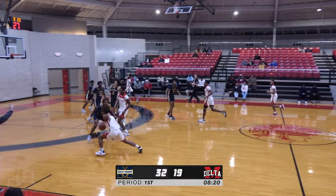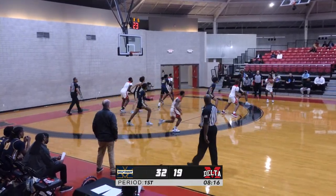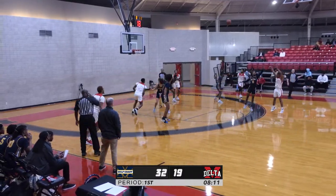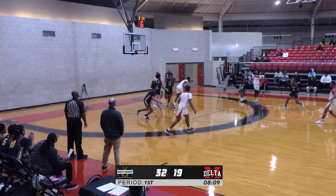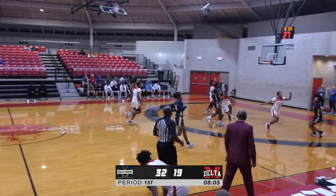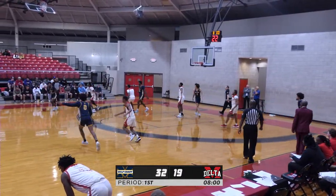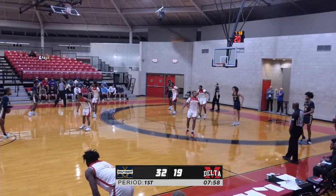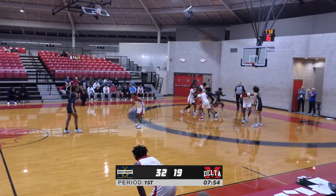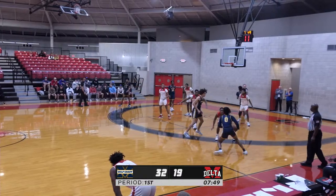The ball, it's going to be 2 points there for John Davis. Now a 13-point lead for Mississippi Gulf Coast. Open look, a few feet outside of the three-point line. Not going to fall for the Trojans, and Mississippi Gulf Coast going to take it to the other end. Gulf Coast shooting really, really well beyond the arc so far in the first half.